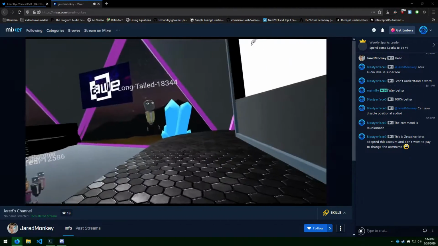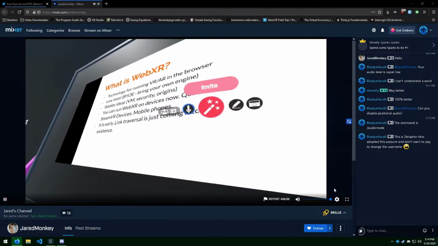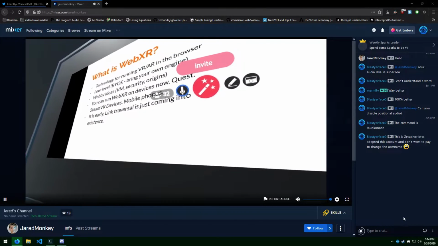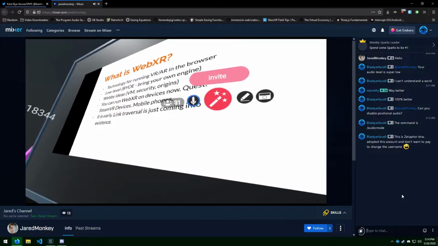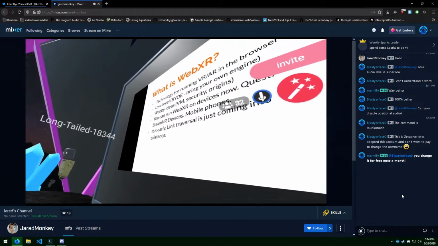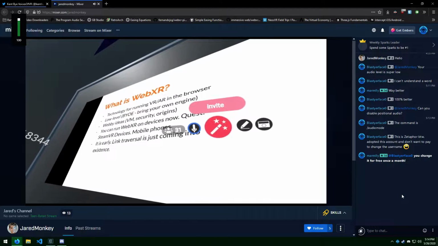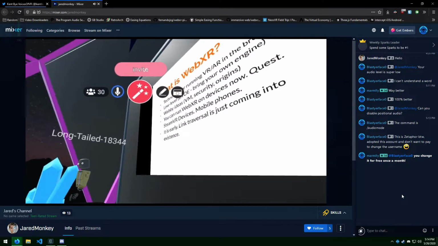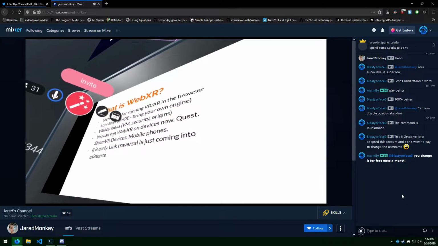Awesome. So I can kind of get this started. The title of this talk is basically an intro to WebXR Next, and we're going to do some live demos. But before we get into what WebXR Next is, I'd like to talk about what WebXR is, because a lot of people still don't know that the browser that you're all using to connect to Mozilla Hubs can do XR. It can do graphics, and it can produce images in your headset.